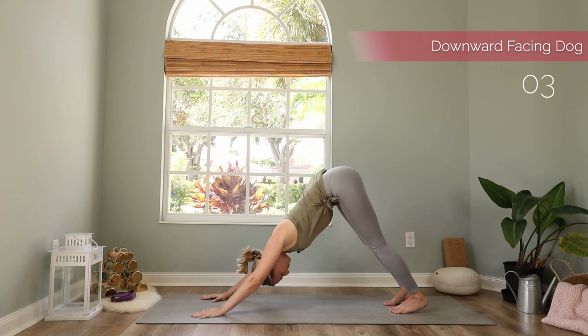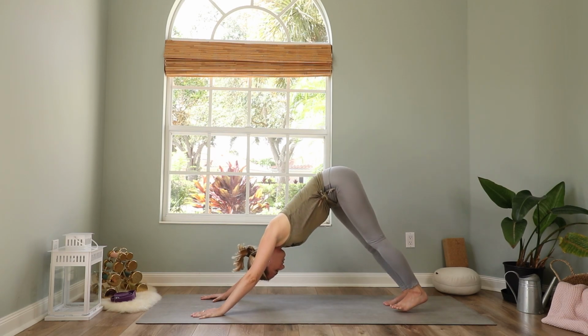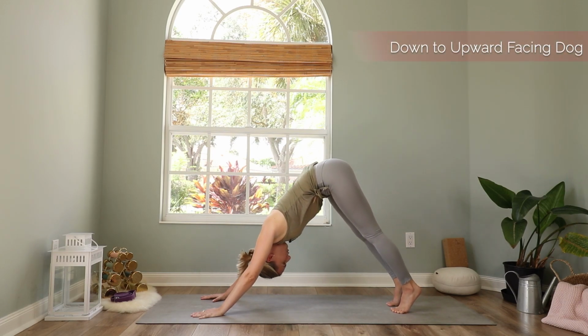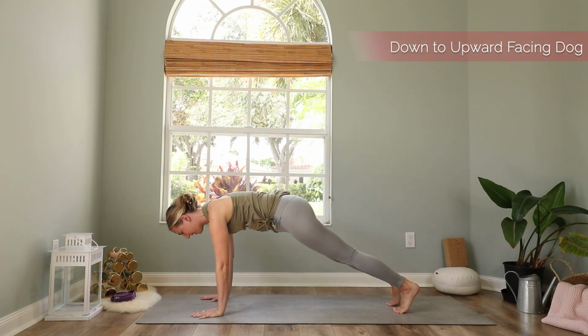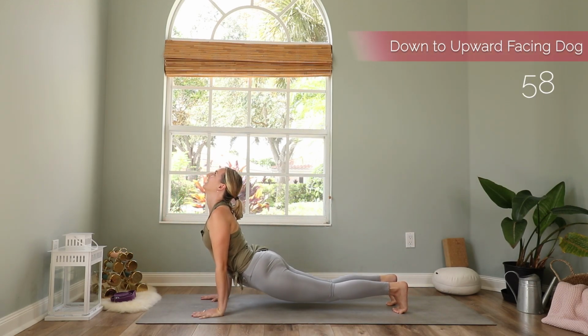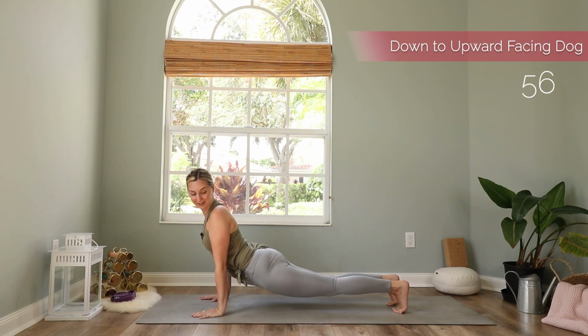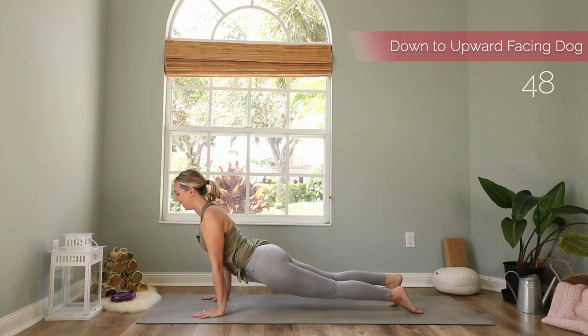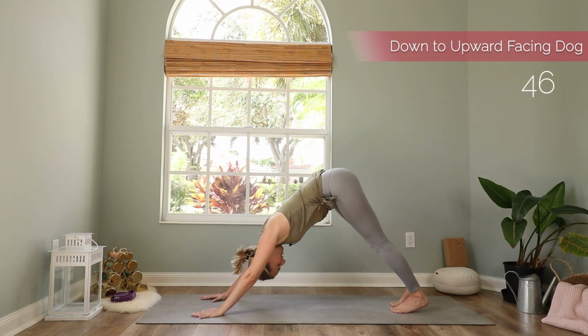For our next pose, we will alternate between downward facing dog and upward facing dog. So with your inhale, roll forward, come forward to a plank pose, but don't stay there. Let your hips sink down and come to an upward facing dog. Your thighs stay up, they don't touch the mat. You can keep your toes tucked or you can release them, whatever feels better. And come back to downward facing dog.